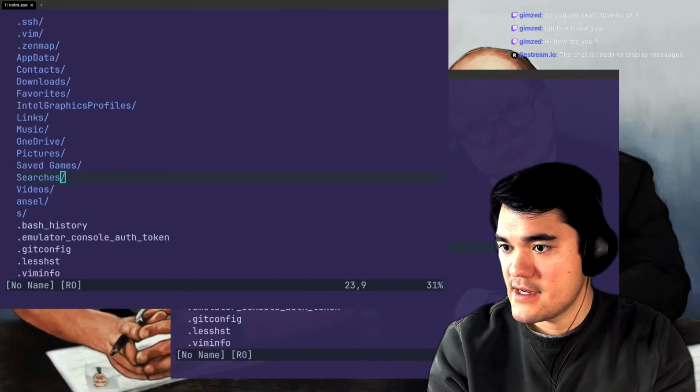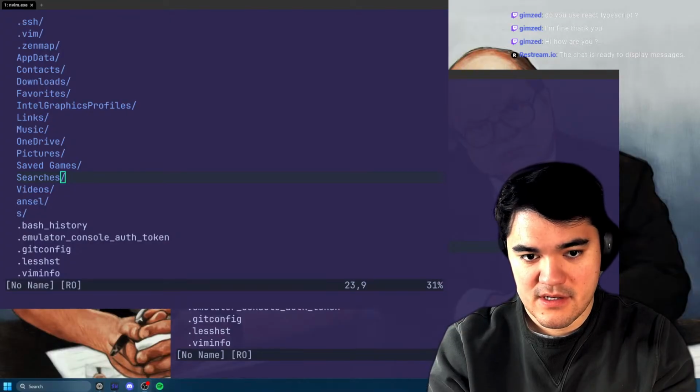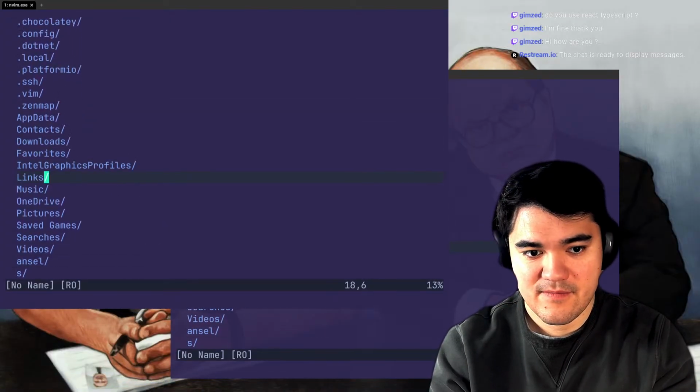If I have it not maximized like that, okay, so that works.